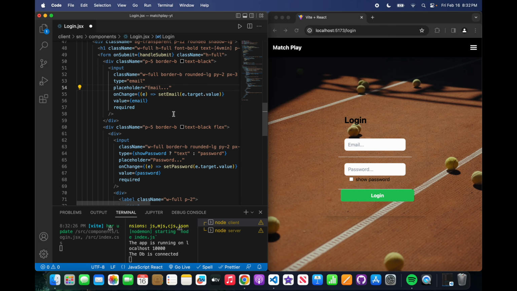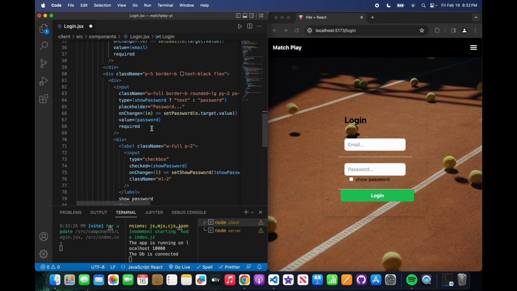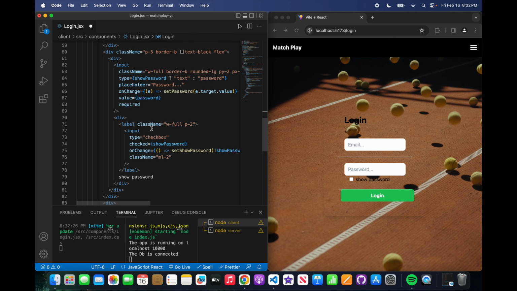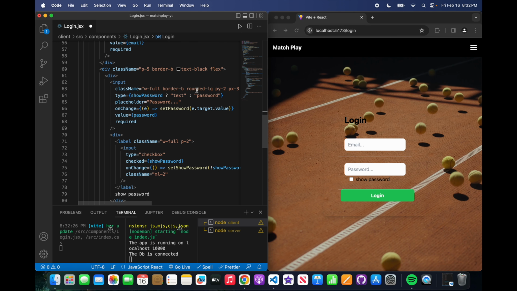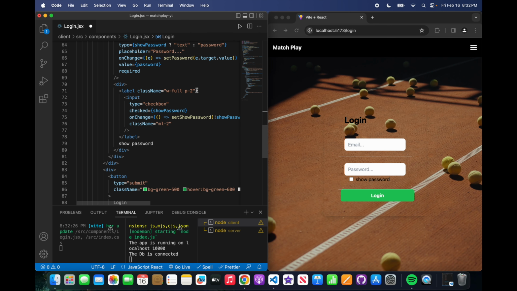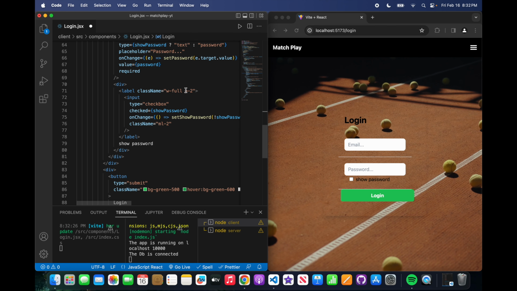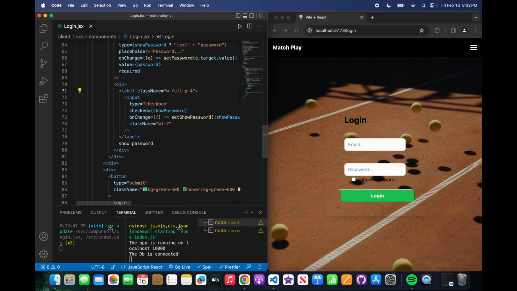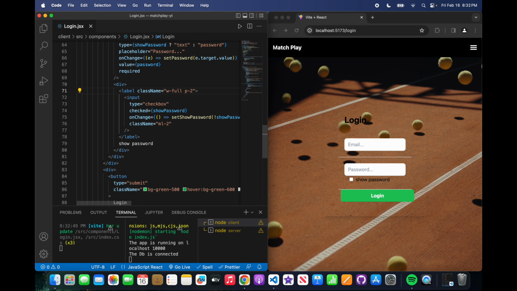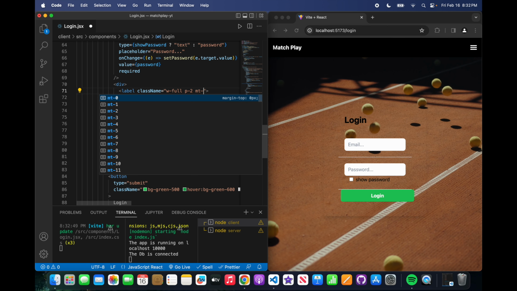Input. Is this login? Yeah, where's the email input? That's password. So for password, let's see if we can give it, for show password, let's see if we can give it a margin top of 2.